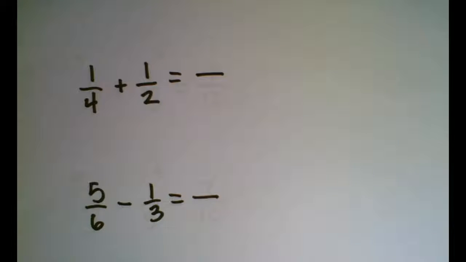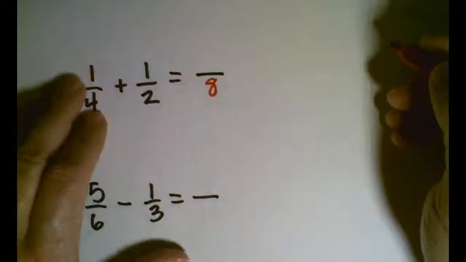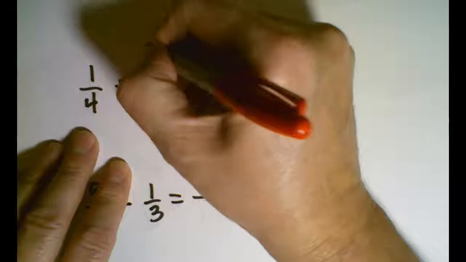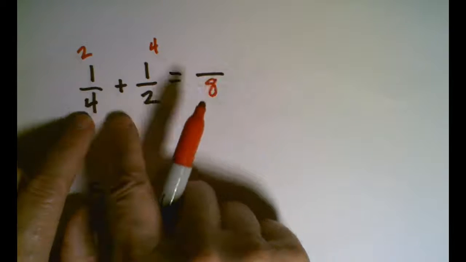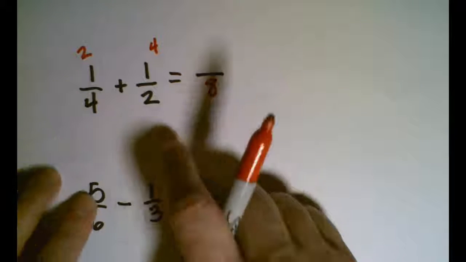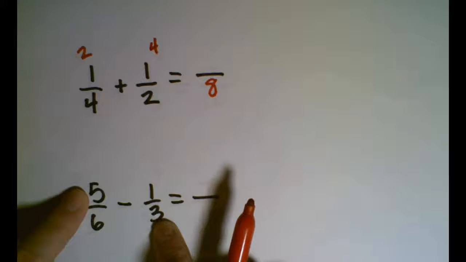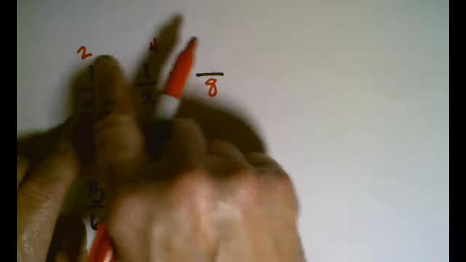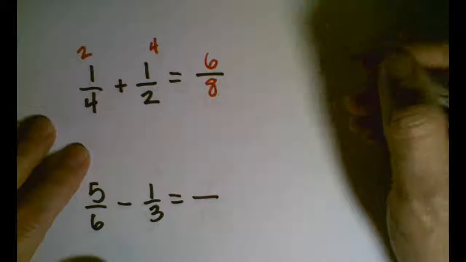Okay, let's look at 2 more. And again, just following the steps. Step number 1, multiply the denominators. 2 times 4 is 8. Cross multiply the numerators. 4 times 1 is 4. 2 times 1 is 2. And as long as I'm putting them up here, it doesn't matter what order I'm doing it in. If I were just writing the problem below, if it were subtraction, I got to remember that this goes first. The first numerator would be the first one I write down. So 2 plus 4 is 6. Add the numerators together. That was step 3. And then step 4 is reduce if needed.